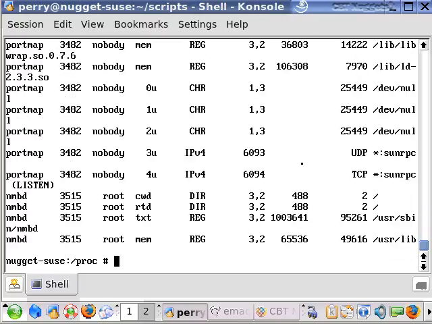Since we just talked about shell scripts in the last nugget, one nice thing to know about lsof is that you can give it a capital F option, and then it will print out the same output that we just saw, but it will print it out in such a way that it will be very easy to parse by certain scripts, like a Perl script.